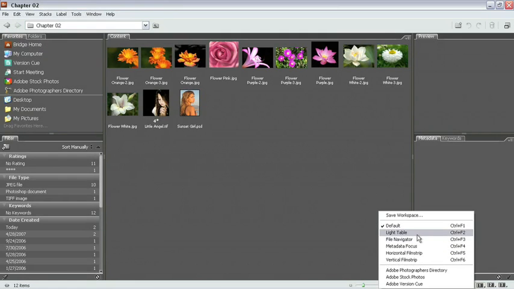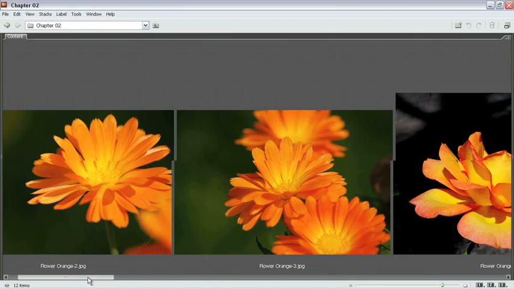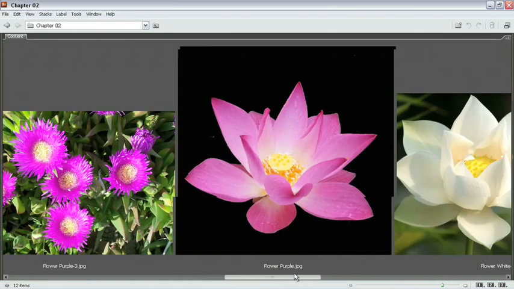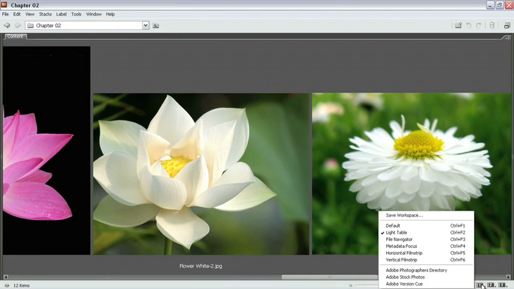For instance, let's go ahead and take a look now at the light table view, which is just going to give you kind of a big slideshow type preview of all of your images here in this big horizontal pane. Now you don't get any of your metadata or filtering or any type of other panes here, so this is kind of a hindrance to me because I don't really like this particular view much for my workflow. So let's go ahead now and take a look at some of the other workspaces here inside of the Bridge CS3 by clicking on this little icon again.